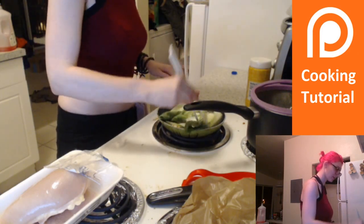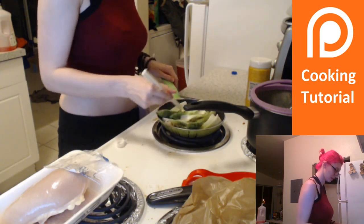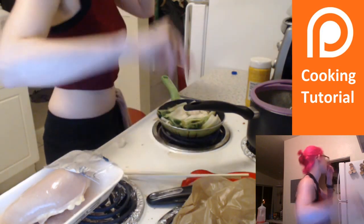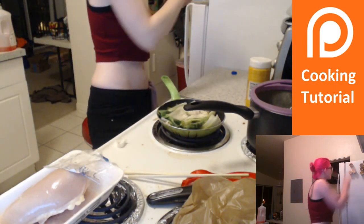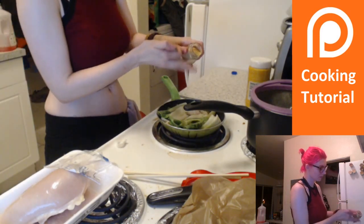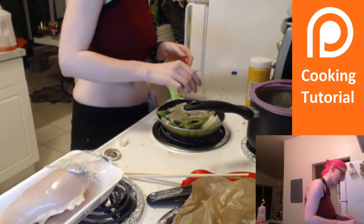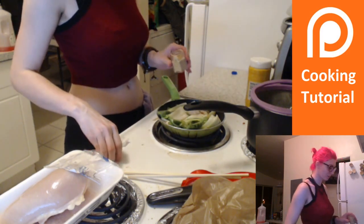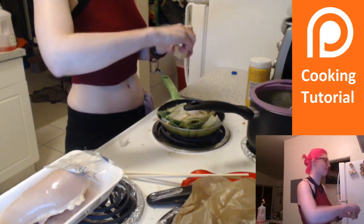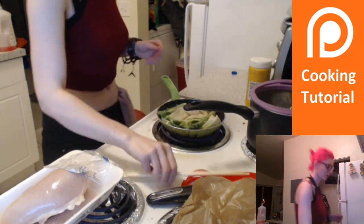So I'm gonna try to get this bok choy in the actual broth. So yeah, I'm gonna let that go. I'm gonna put a little bit of ginger in it. I'm putting a lot of spices to make sure this is healthy. Ginger. I have fresh ginger. The only problem with fresh ginger I don't like is it tends to really chunk up, and then you just get a mouthful of ginger and you want to cry. So mix this a little bit.